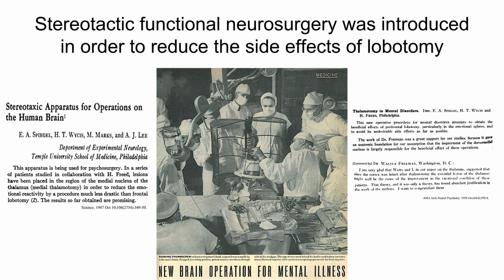Stereotactic functional neurosurgery was introduced with the specific intent of reducing the side effects of lobotomy. The first procedure was anterior thalamotomy for psychiatric disorders, and here they reported results from the first 18 procedures. The target was chosen based on the theories first presented by Walter Freeman, and they were congratulated by him.